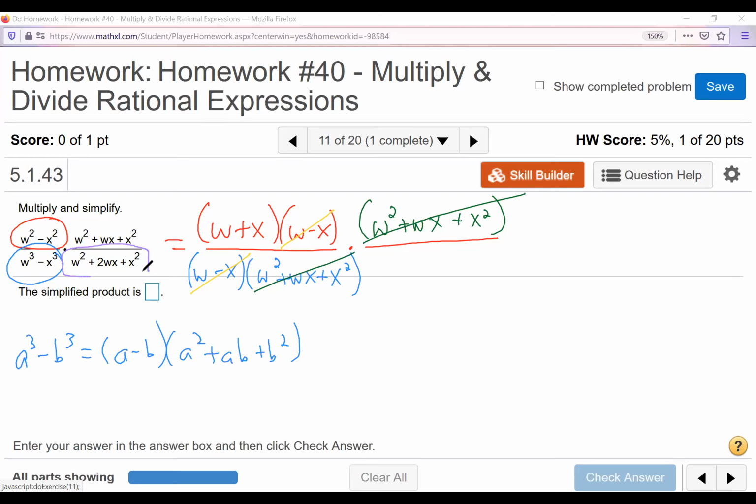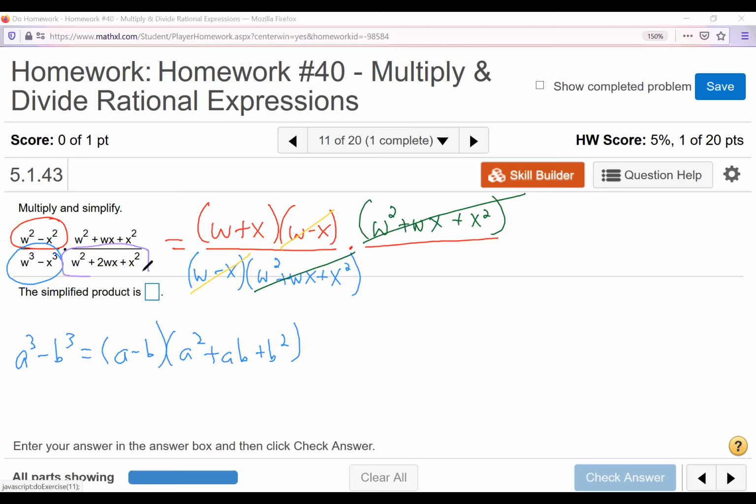Okay, and then this middle term, notice that my last 2 numbers, 1x and 1x, if I add those together, they add up to that middle term. In other words, let's check it with FOIL, just so you can see why this works. So w plus x, w plus x. I put a 1 in there. That's not really necessary. That might be confusing you. So I'll just take that out for now. So w plus x, w plus x.